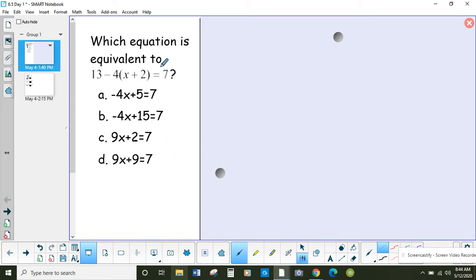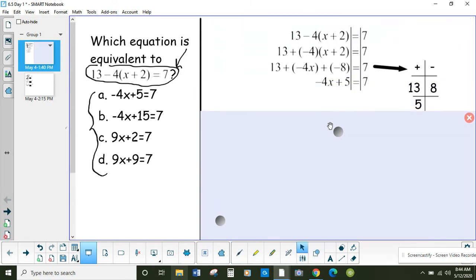So a question like this, where they say which equation is equivalent, they're saying when you're solving this, which one of these would you run into? Or the longer way to do it is, if you were to solve all these equations too, which one of these has the same solution as this one up here? And that's 5 different problems. So I'd rather do it the first way I explained to you than the second. So let me take a look at what I mean.